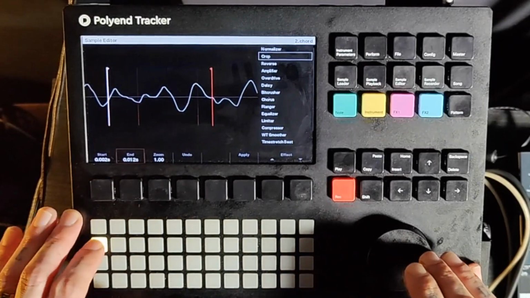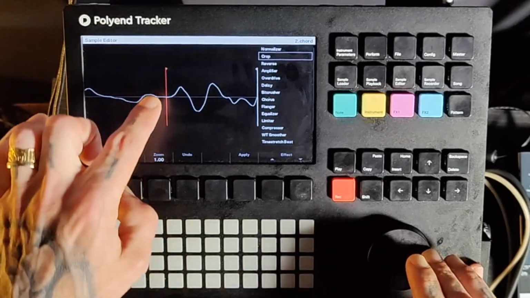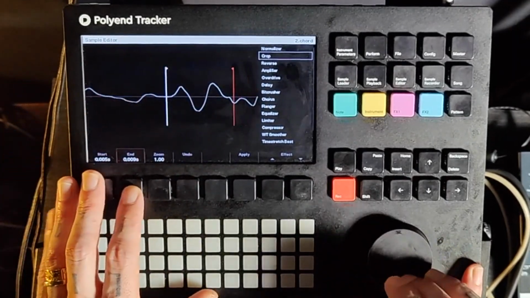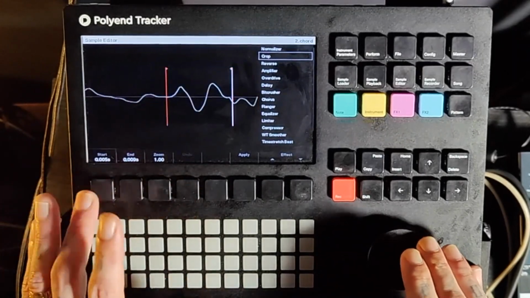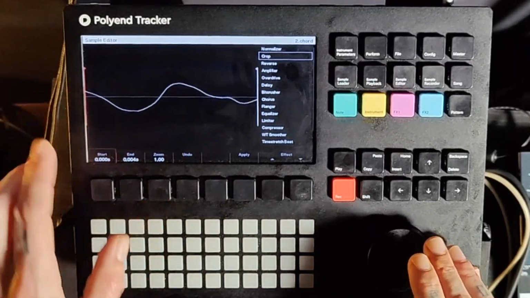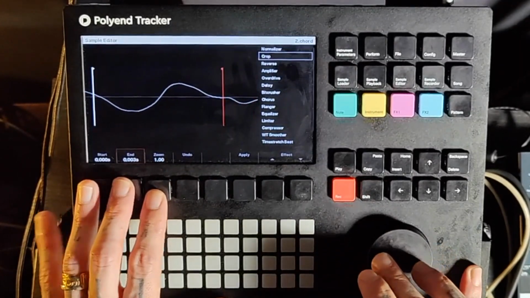So we can pick this one, for instance. Okay, as you can see, undo. Yeah, here we go.